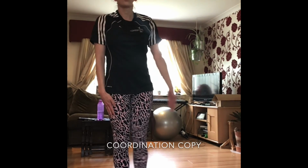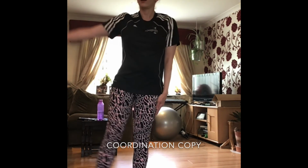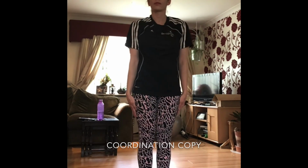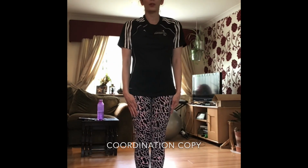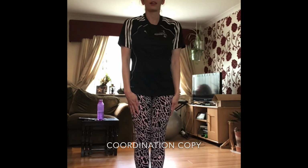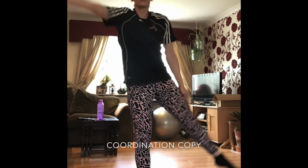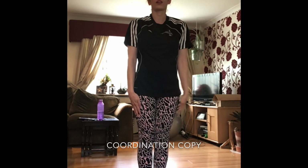Now you're going to do same arm, same leg, and in again. Other arm, other leg, in again. Same side again. Other side again. Ready for opposite. Out, in again. Other side, out, in again. Same. Back. Do it again.